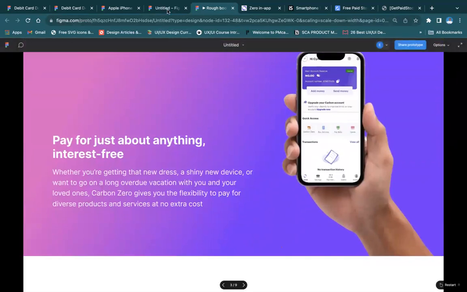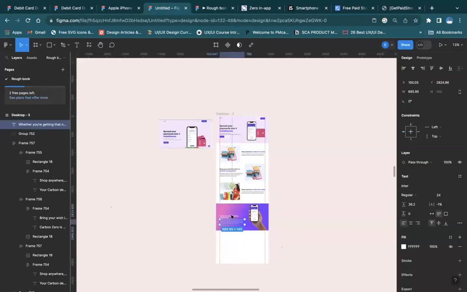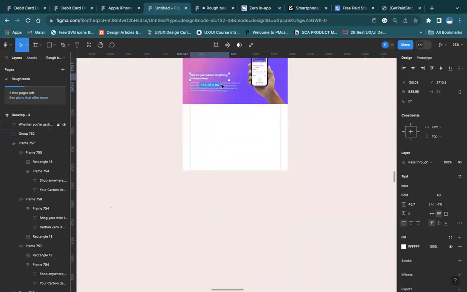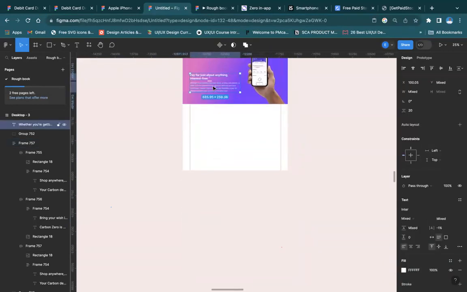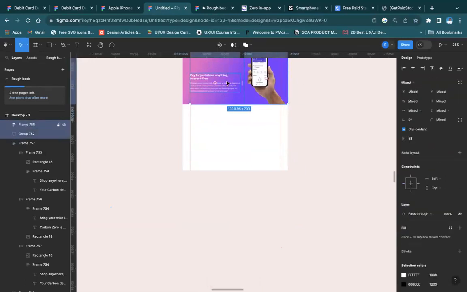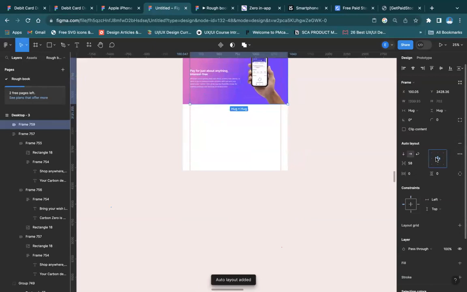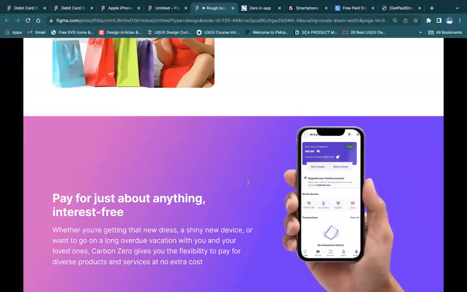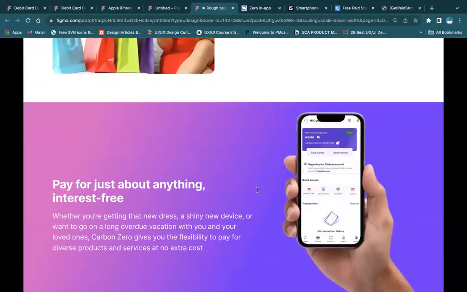So this text, we will now place the text in the center of this. So we're doing Shift and A. Shift and A, center. And here it is.